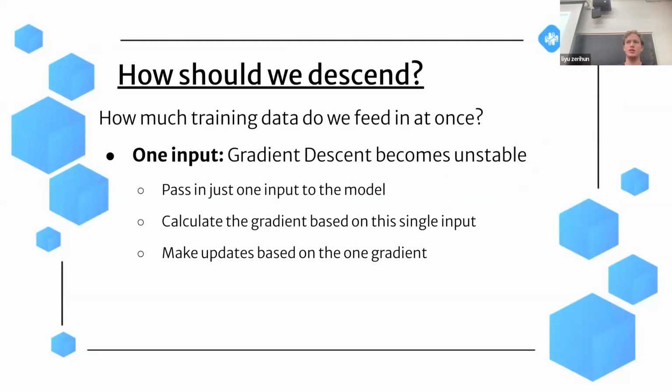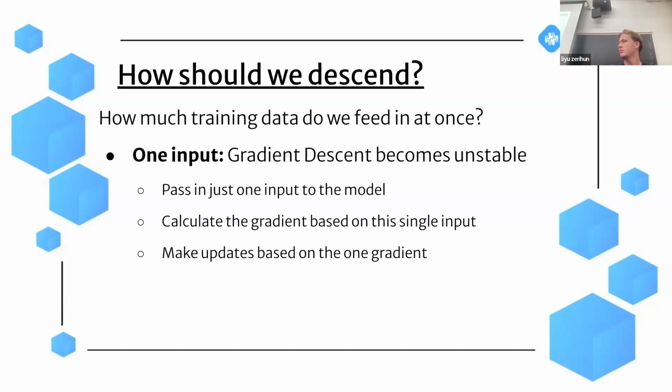To be fair, machine learning is a lot of luck, but we're basically going all in on this one point we're doing, and that's not what we want to do for a reliable model. Oh, and one quick thing, just to contextualize this: when we say how much training data we feed in at once, you might ask, how's training data involved in this? Because what we were looking at before, it seems like the neural network is a function of our weights. Why does the training data matter?